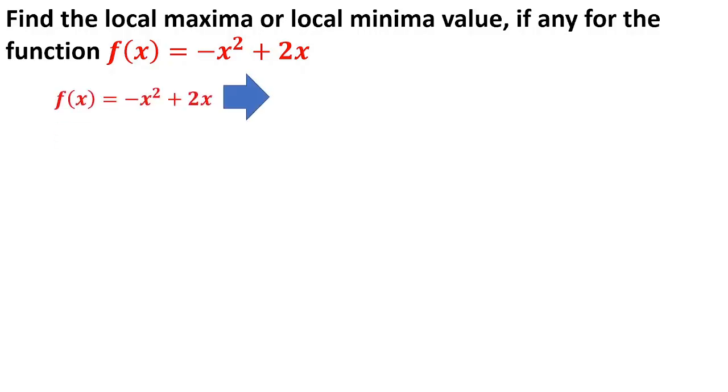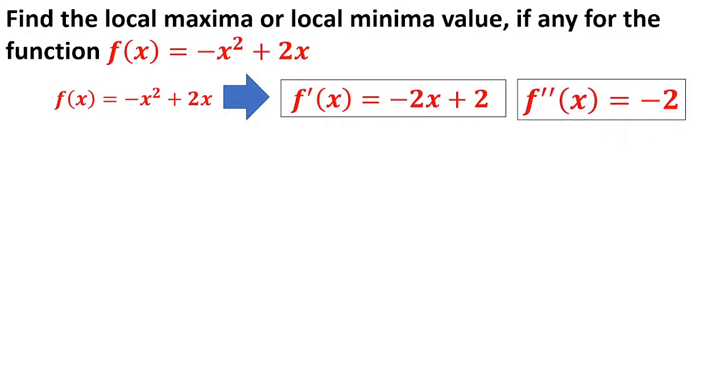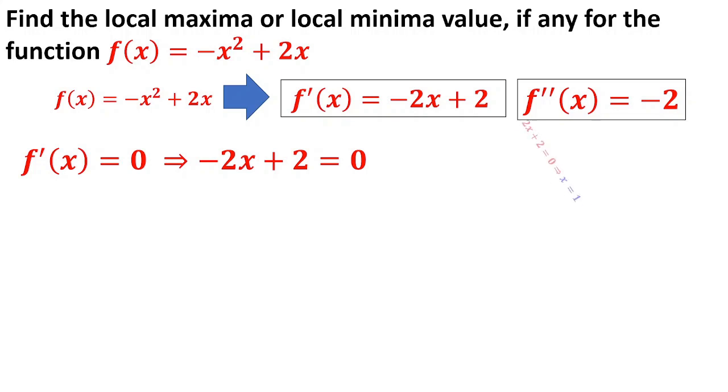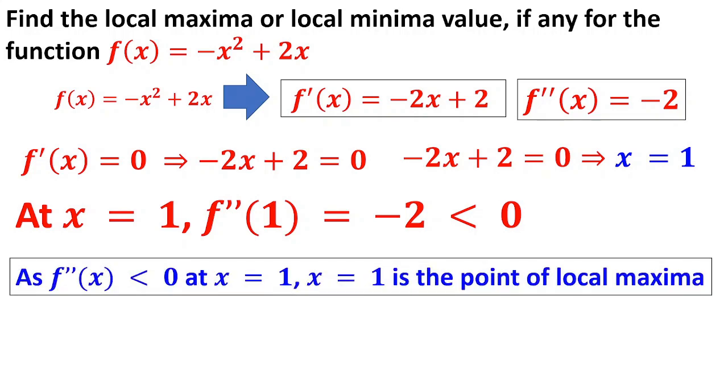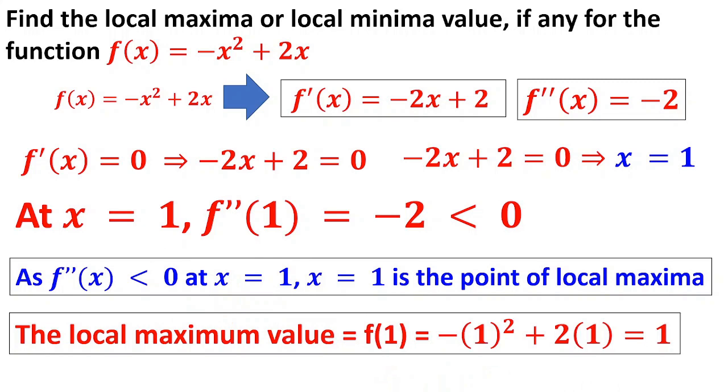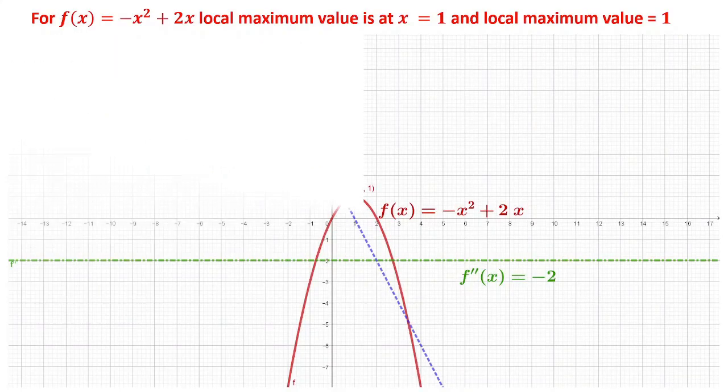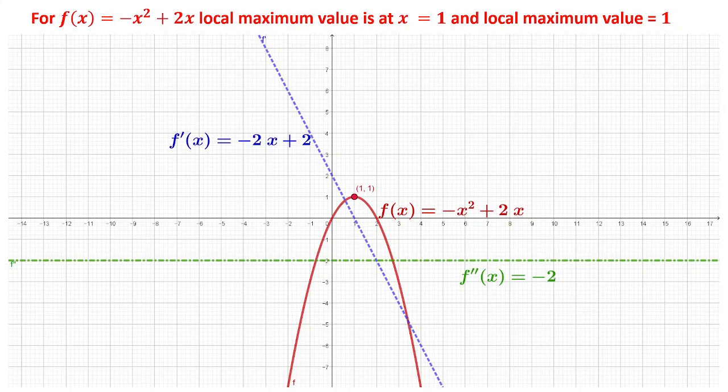Now let me take one example. We have already taken this example. Let us find how easy the second derivative is. I find f dash of x, I find f double dash of x, it is less than 0, and I am putting x is equal to 1 there. There is no change there because f double dash of x is a constant. It is less than 0. Therefore, x is equal to 1 is the point of local maxima and the value is 1. And you are seeing that function here. It has a local maxima because at 1 comma 1 it changes from increasing to decreasing.